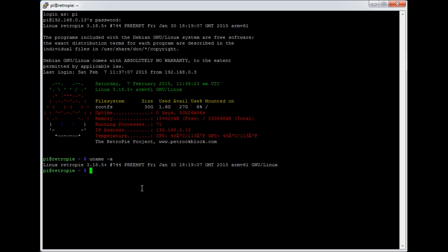Okay, so what I've got here is my current system, which is, like I said, a Model B original, and we can tell that by the V6 here. I'm going to run some SNES games and some N64 games. But before I do that, whilst we're in this terminal view, I've shown you how to see what kernel you're running. I'm going to show you how to update it if it is old. If it is previous to this, it's probably worth updating it. And then separately, we're going to look at another way you can get RetroPie up and running without having to update. Okay, so I'm just going to copy some text off the screen here.